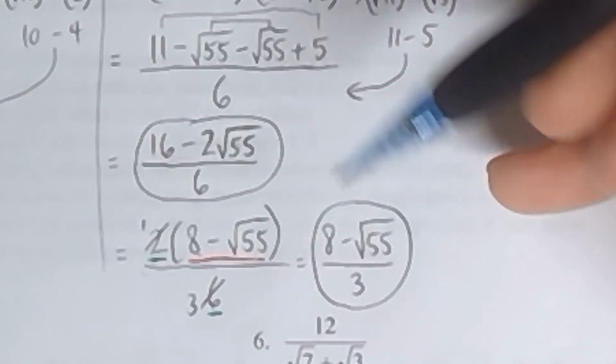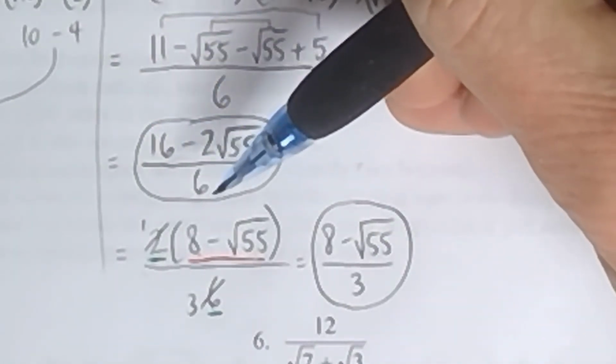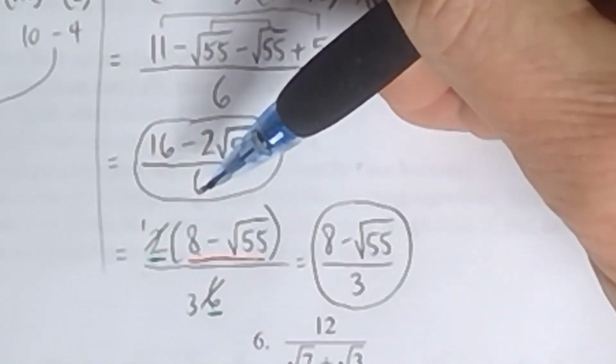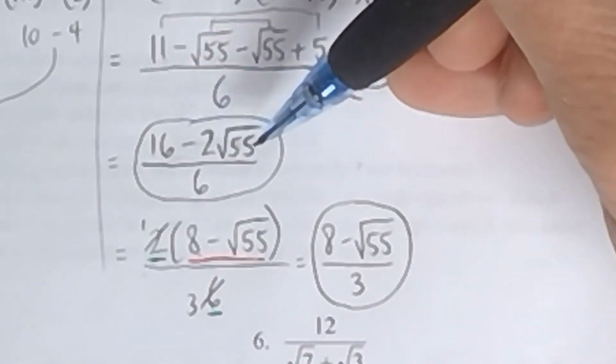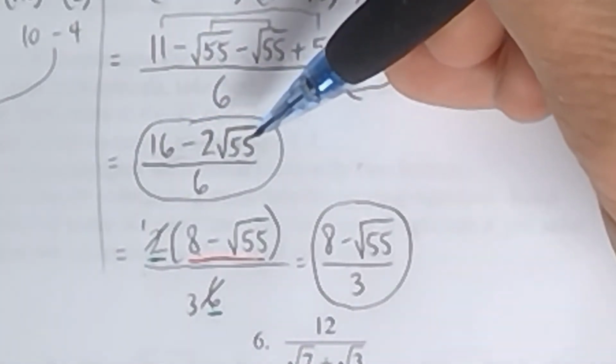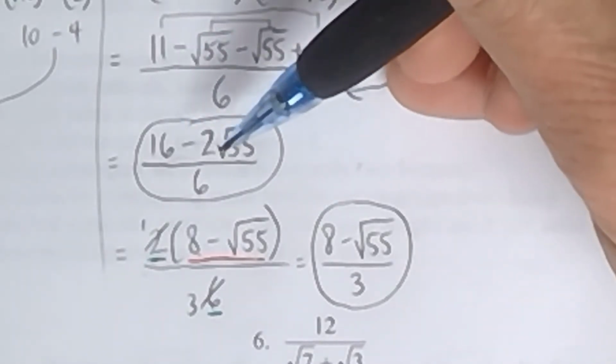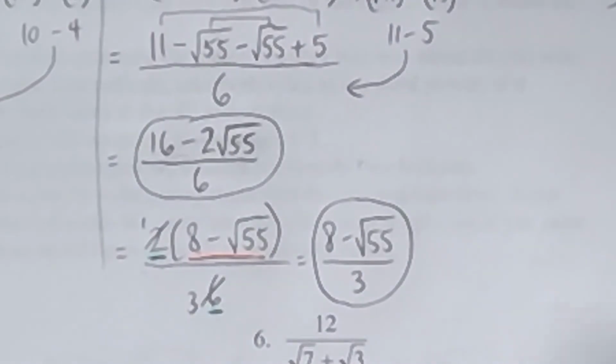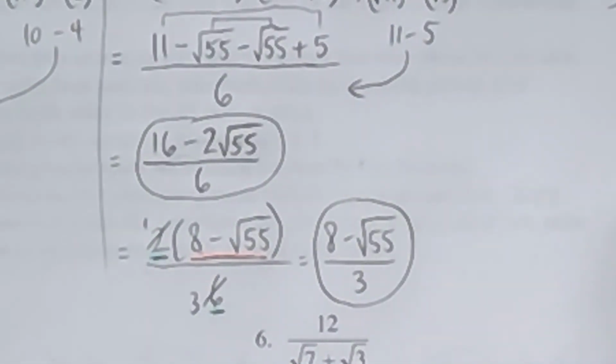But please, you guys, please do not cancel the 16 and the 6 or the 2 and the 6, all right? Because this is 2 terms. You're not allowed to do that. Remember, when you have 2 terms, you have to factor, or at least try to, and then identify your factors before you can even think about canceling. We learned that in Chapter 6, and that's still true now.